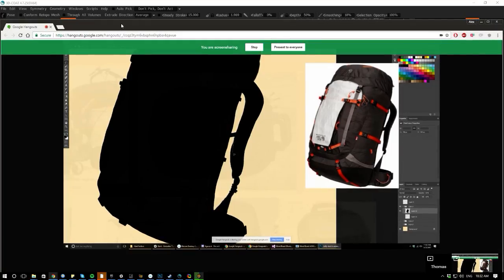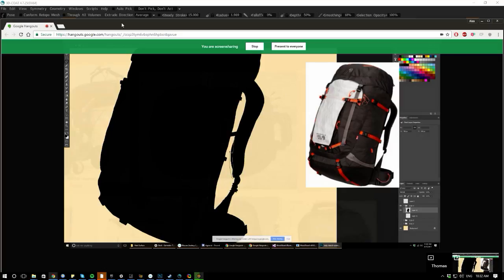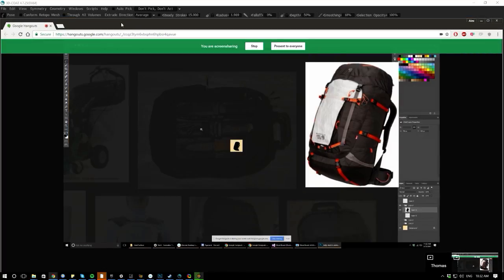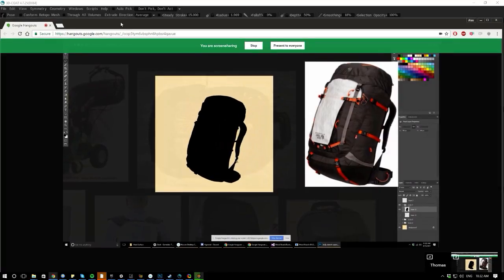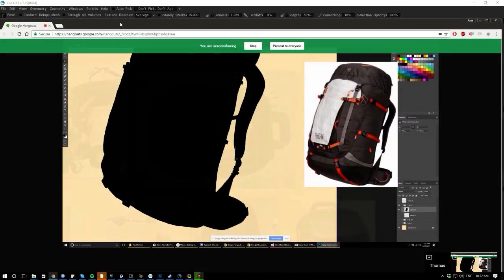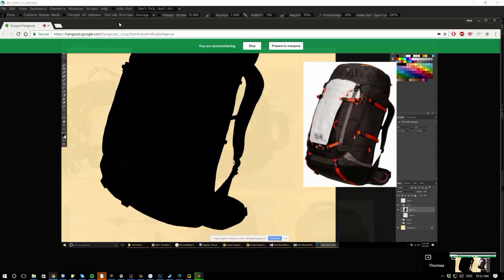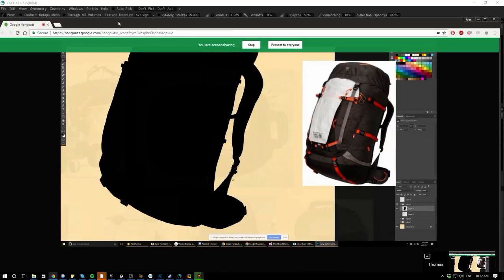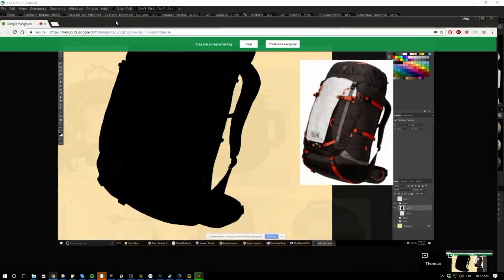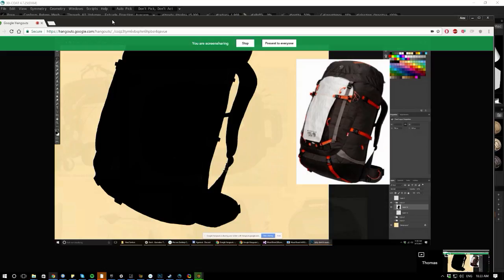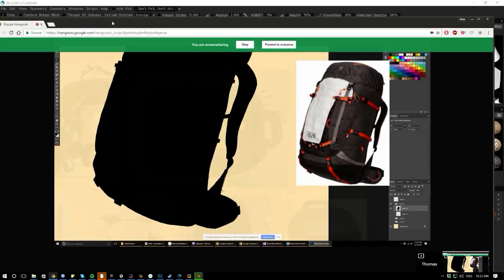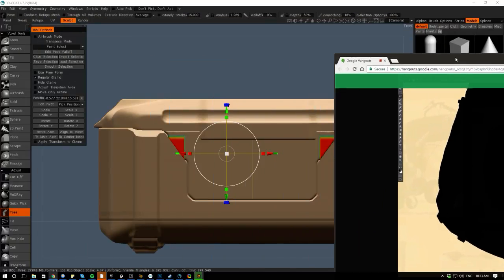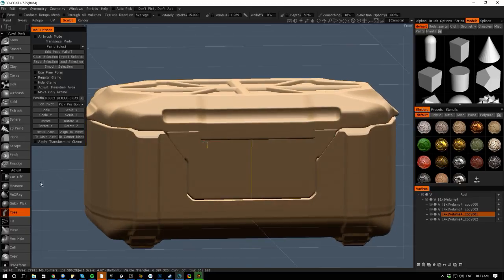Alternatively, you can have either a navigator window or teach yourself to zoom out frequently. That's what I do. That's why if you watch a time lapse of me doing this, it's like an ADD zoom in and out madness. Ideally, if you watch a lot of the professional experienced dudes paint, they always start zoomed out, work zoomed out, and slowly work yourself into a more zoomed in position. It's the same as ZBrush and subdivision levels, right? You don't start sculpting by subdividing the hell out of your model. You only add geometry where you need it, right? And the same goes for painting. Start zoomed out and then zoom in as it's required.